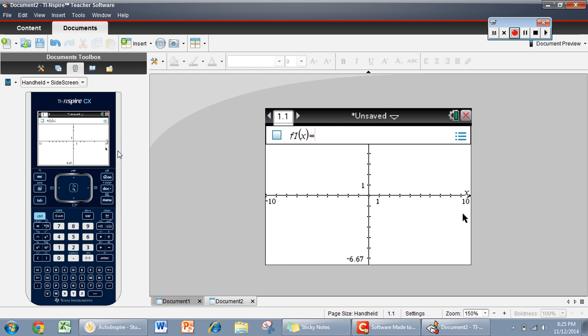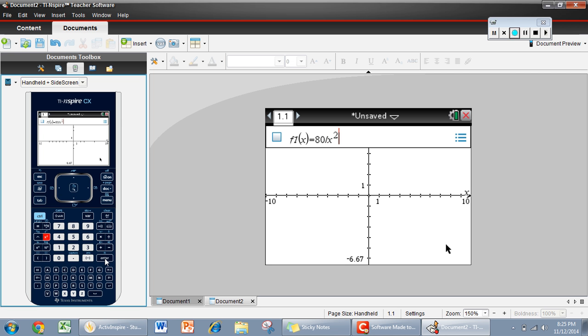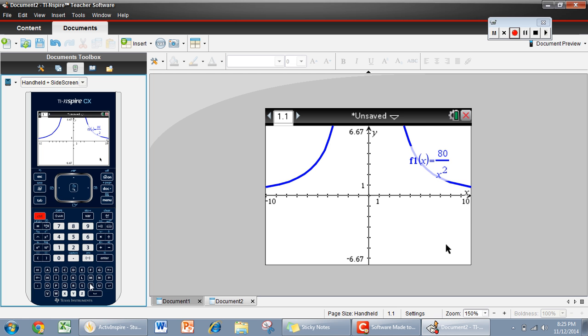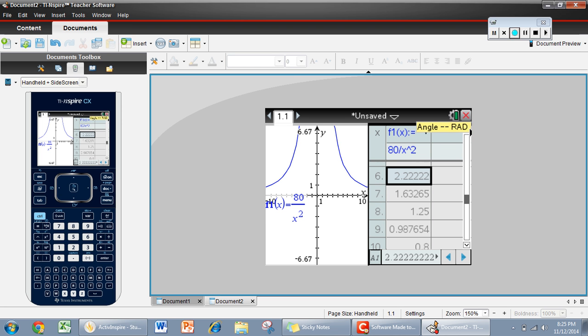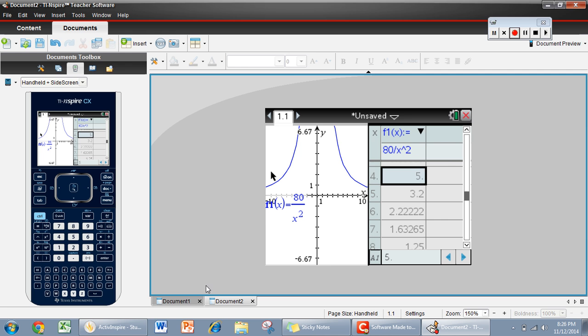Okay, so here we are in our graphing application, and we're going to simplify the square root of positive 80. We already took the negative out. So if you remember correctly from simplifying radicals, we're going to do 80 divided by x squared, because x squared is the opposite of the square root. Hit enter, Control T to get to my table of values, and we're going to scroll down. We're going to look for the decimal beginning with 0, and there it is. Now we're going to scroll backwards to find the first set of whole numbers, and here it is, 4 square root of 5. So let's go ahead and write that in.